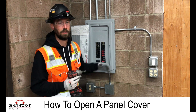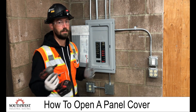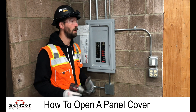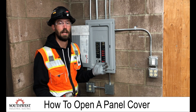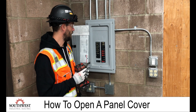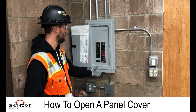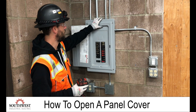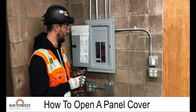What kind of material is it? Is it thick steel? How big is it? Make sure that if you do need a second set of hands, they're available. You don't want to get to a point where you have the bolts out but can't actually hold the panel cover safely. You want to have that all evaluated before you take the cover off. In this case, I can see a very small panel, so this cover is definitely something I can handle by myself and I can proceed.